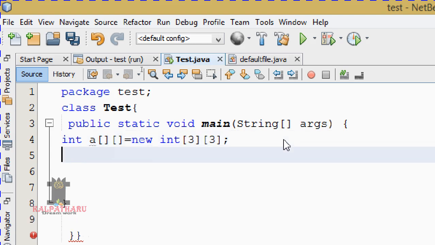Next step is we need to initialize this one. A value to 0, 0. This will come under 0 row, 0 column. 1, 0 row, first column, 2, is equal to 3.